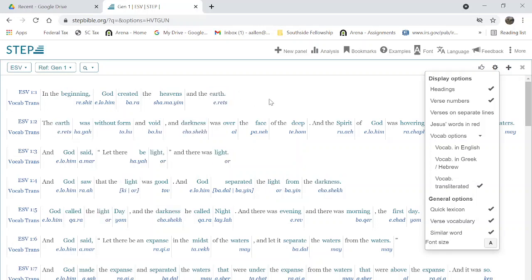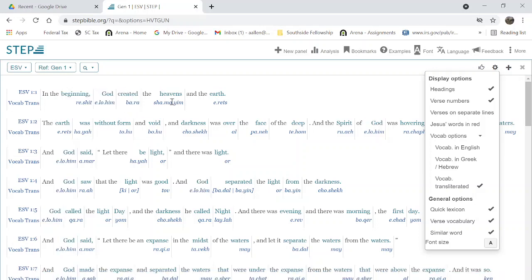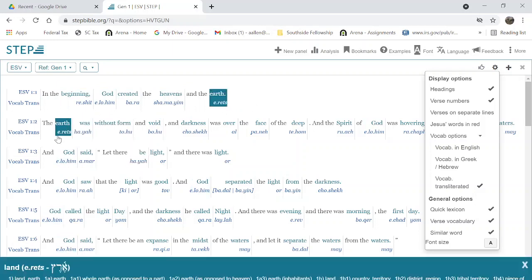What it does is it puts a transliteration. In other words, it's a way to pronounce the Hebrew or the Greek word with English letters. So beginning in the Hebrew is Reshit, and so if you wanted to read it using transliteration, you could do that. You would just want to keep in mind that word order is not the same, so you're not actually reading the Hebrew Bible necessarily as it appears. It's just attaching the word below the English translation, which is fine. It's a quick way to access the vocabulary.